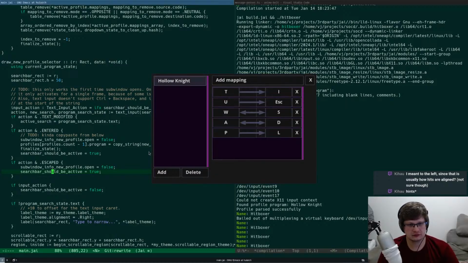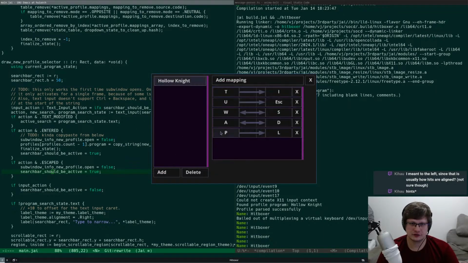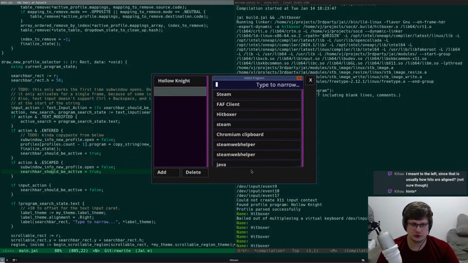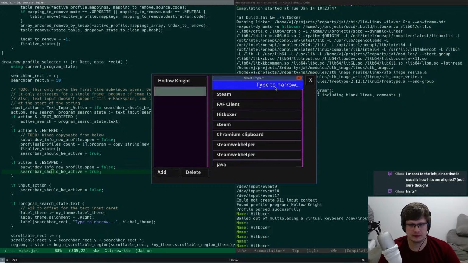Huh, look at that. Oh, I need to erase the text as well. Right, so I press escape. Here, I do backspace, right? And then I press escape. We need to delete the text. Yeah, I don't know, maybe pushing the label to the left will work. Maybe you're right. We'll see.